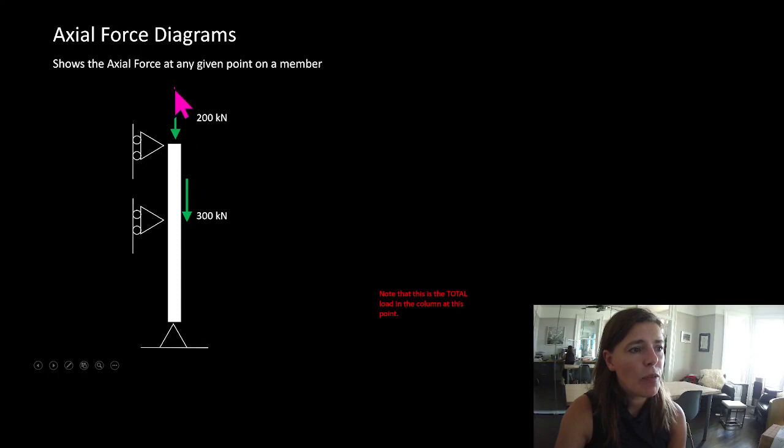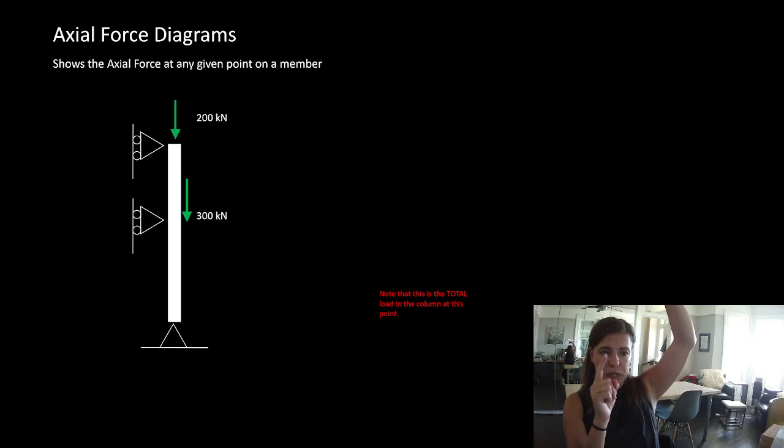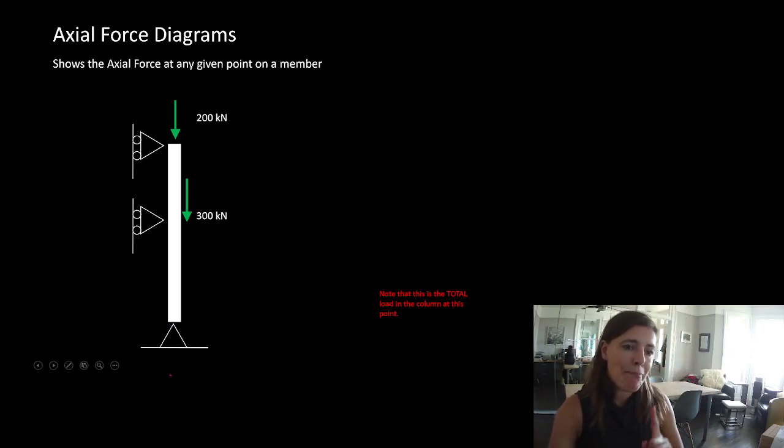What would happen if we had 200 kilonewtons pushing down here and 300 kilonewtons pushing down here? Well, pushing up right here, we have 300 plus 200. We must be pushing back up with 500 kilonewtons of force. If I cut right here and only kept the top, my unknown force right here would be 200 kilonewtons of compression. If I cut right here and only kept the top, I have 200 and 300 pushing down. Pushing back up, I must have 500 kilonewtons of compression.